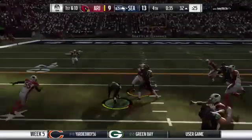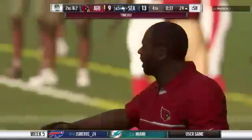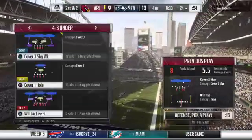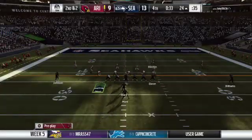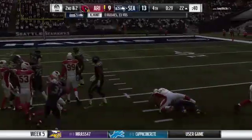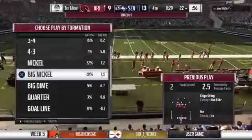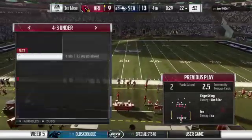Here's Hunt. And room there to work it inside the 25. And now here's a timeout defensively coming from the Cardinals, as the clock will stop with 33 seconds remaining. They stay on the ground. Again, it's Hunt. And a short gain here down to the 22. And now the Cardinals going to use another timeout, as the clock will stop with just under 30 seconds left to go.